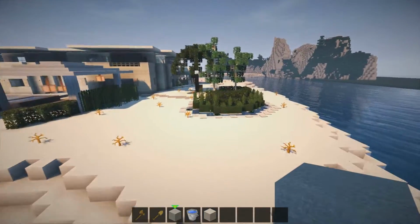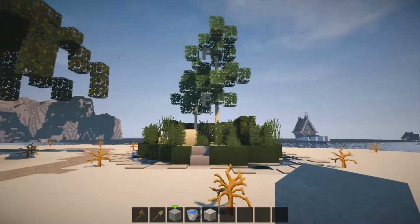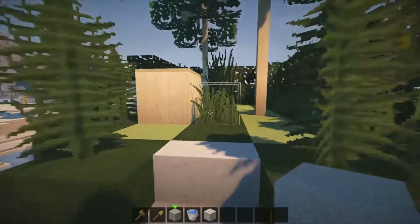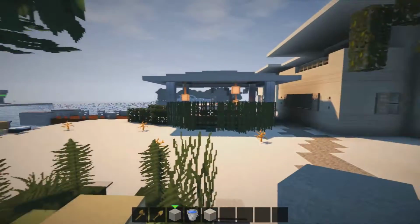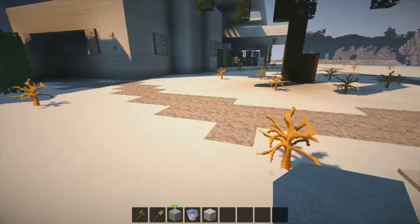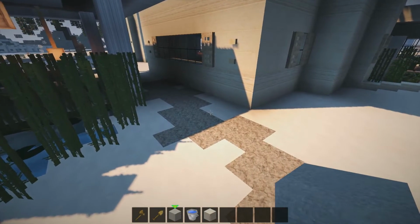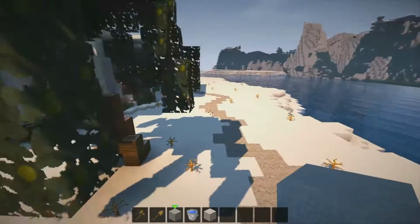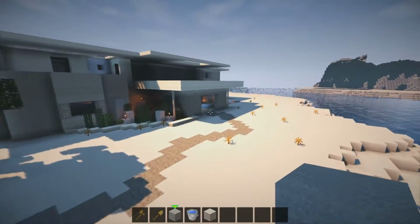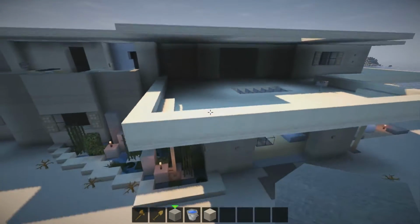We've added some nice little features, like we've got this little garden feature out here, kind of like a little monument thing. You can walk up, you can sit down here and just admire the views. It looks really cool. And then we've got a work in progress little pathway here, which is made out of this gravel, and this just comes around this palm tree all the way up to here, where we walk out of our, we said, indoor outdoor conservatory kind of thing.